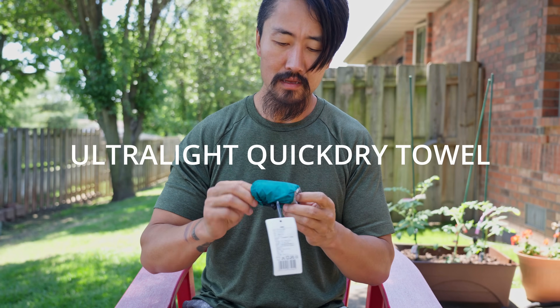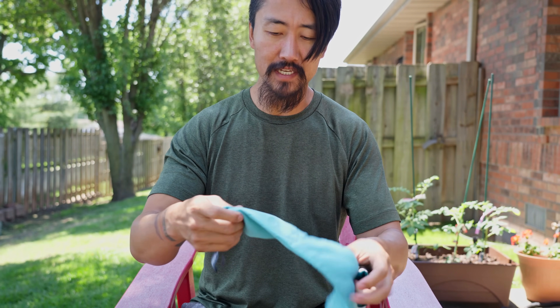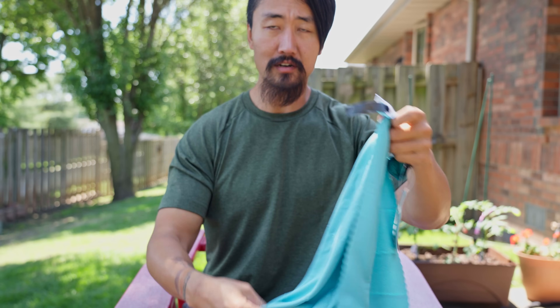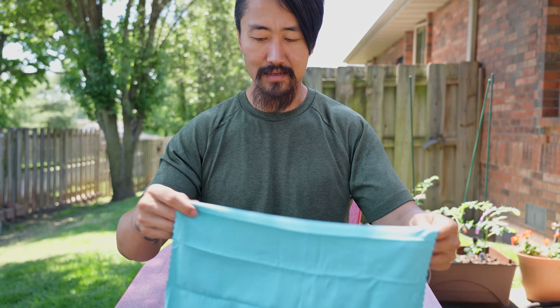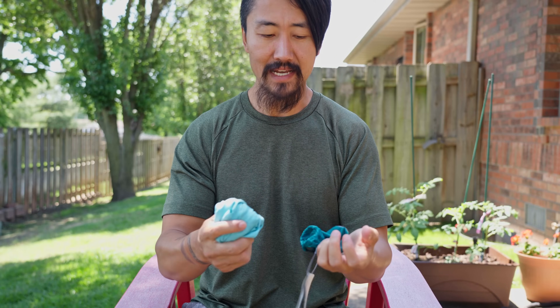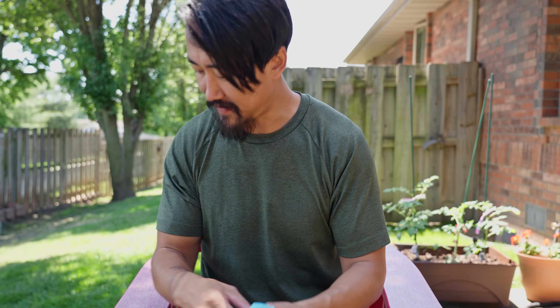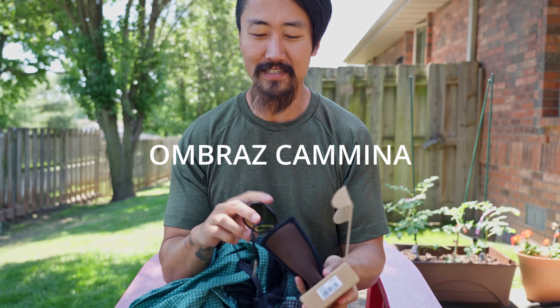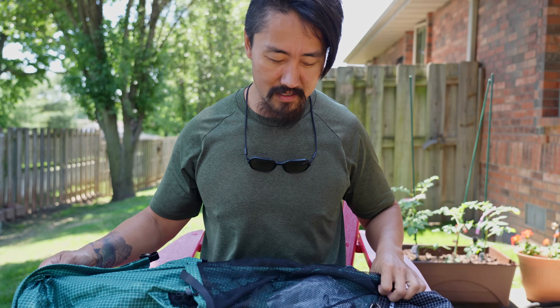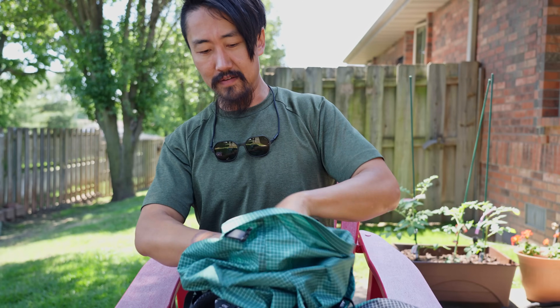I got a quick dry towel for $3.50. Since I'm not spending much money I won't be staying in hotels and hostels as much - I'll be doing more stream baths - so a little towel will be handy. It's very light, under 50 grams, packs down super small. These Ambers glasses aren't part of the budget gear - they were sent to me - but I enjoy them and I've still never lost a pair.